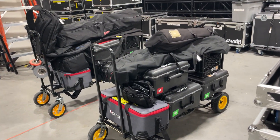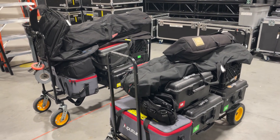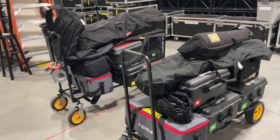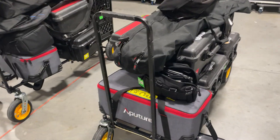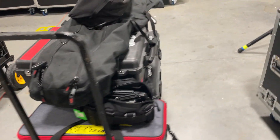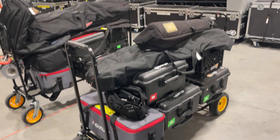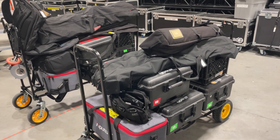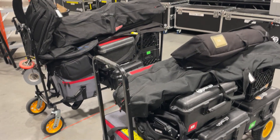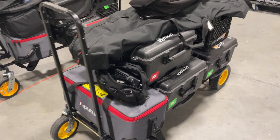I walked out this morning and I saw this was going out for a shoot, and I thought we've made a lot of progress on how this is organized. I obviously geek out on organization if you can't tell by the place. Karen has done an incredible job at rethinking all of this where it's super friendly for the crew. I believe creativity is born out of constraint and also believe creativity thrives in organization. I know a lot of people say that creatives like to be disorganized, but when I'm all over the place, I can't be creative. When I have things where I need them, it helps me think more clearly.